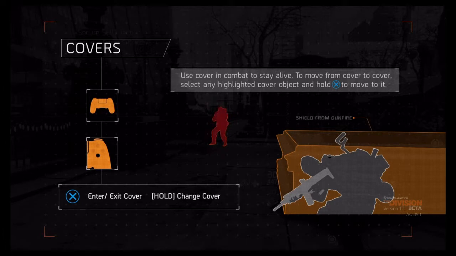Our game is a cover-based shooter, which means you're an easy target if you stay out in the open. Move from cover to cover by pressing X and protect yourself during combat.